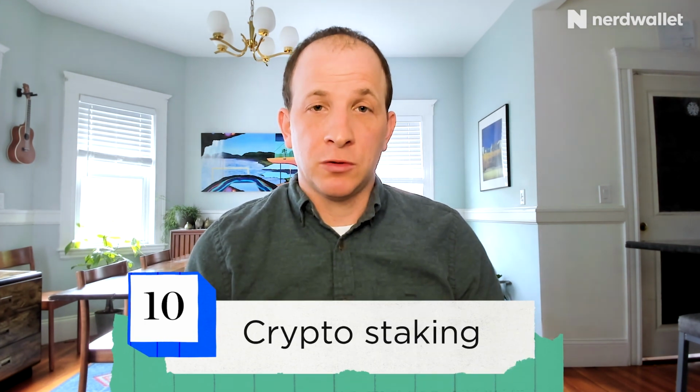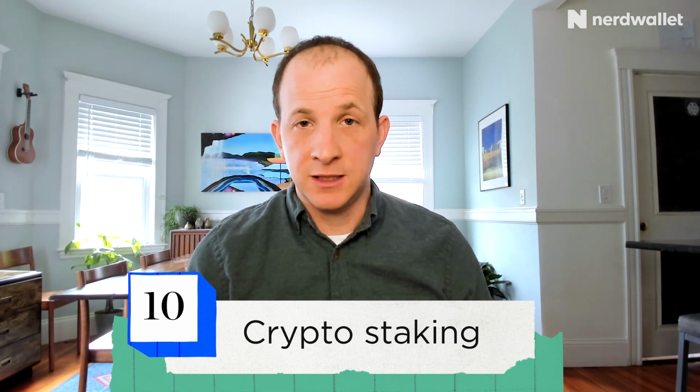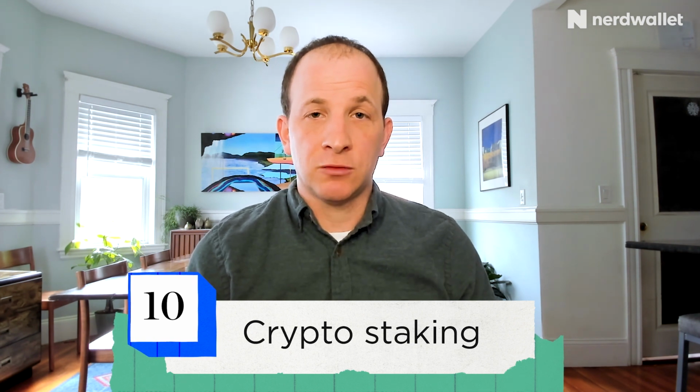To be clear, if you want the most control over the security of your crypto, the best option is probably to store it yourself somewhere that's not connected to the internet. But there are some things that crypto exchanges do in order to entice you to keep your assets with them. These are usually called rewards or staking programs, and they'll give you interest in the form of cryptocurrency for leaving your assets on an exchange. You might want to look at the rates, which cryptocurrencies are supported, and whether they require you to lock up your cryptocurrency for a given period of time in order to participate. But these programs can be worth considering and comparing.